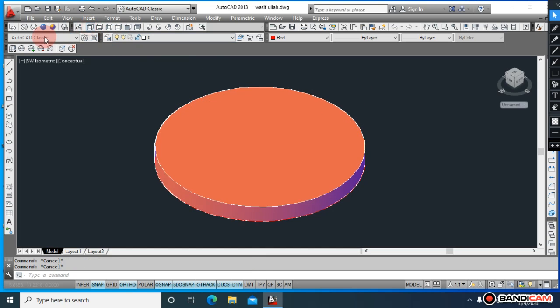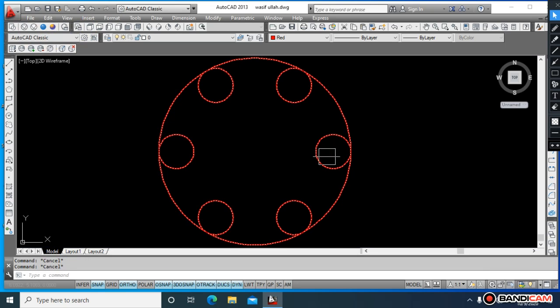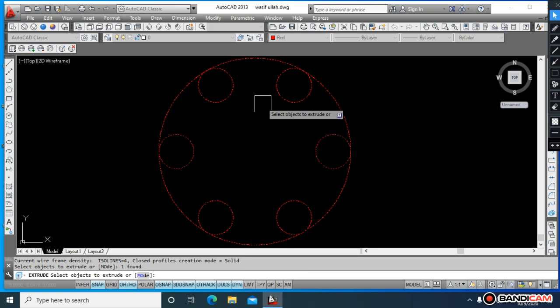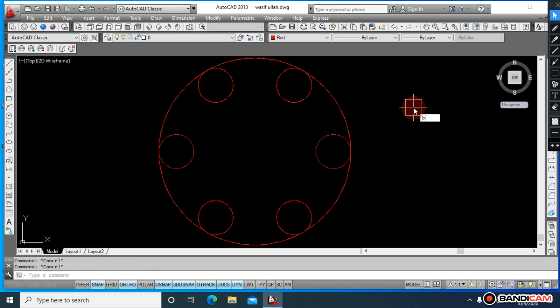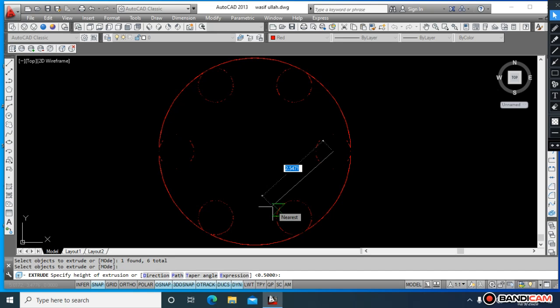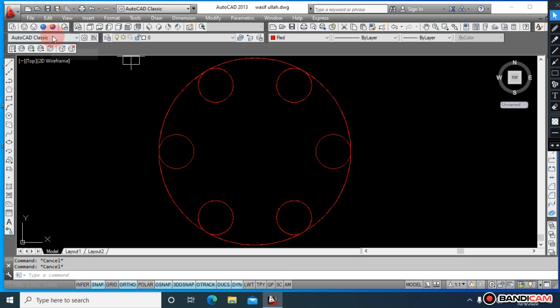Now I'm going to tap to the 2D wireframe again, and I'm going to extrude the remaining small circles, like the feet of the table, or you can say the supporting regions for the table. B for boundary, like this point, and this. Now EXT for extrude, this one, and this one, up to half, or let's suppose 3. Now we see if 3 is better or not.